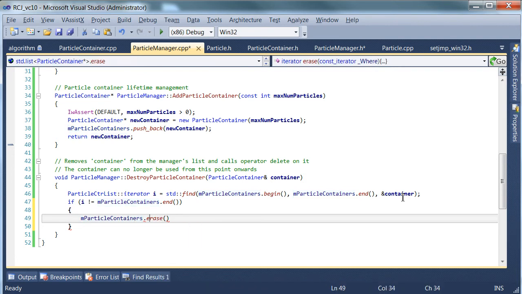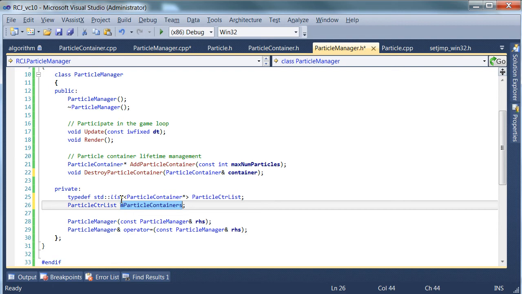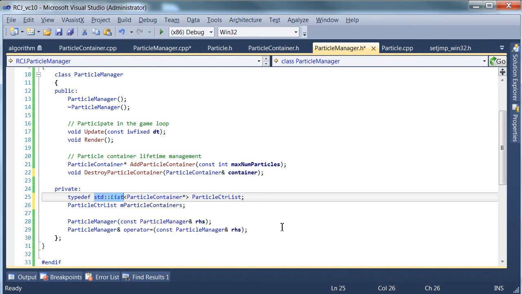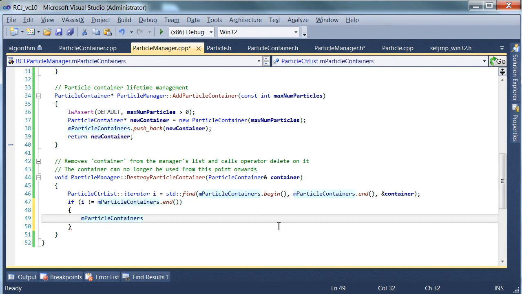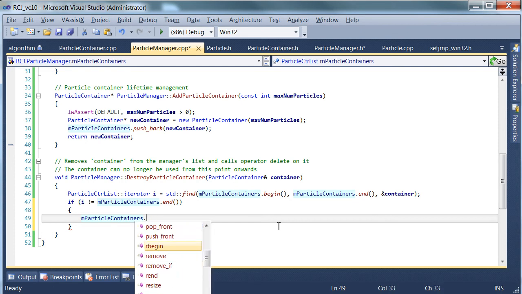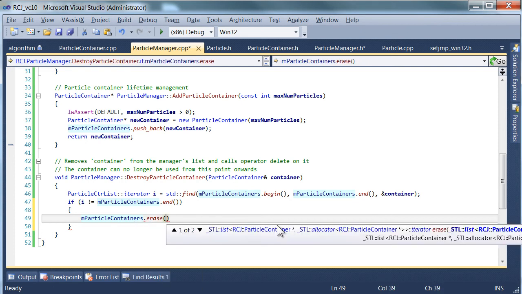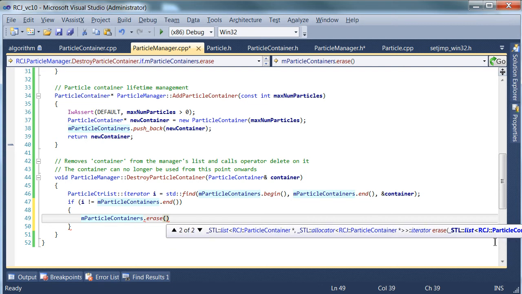So we're very lucky that this type that we use in the list, if you look closely, it's an std list. The reason I'm using this whole iterator thing instead of just calling remove is that only std list supports remove. If you used, for instance, the array functions or std vector, they wouldn't support remove. It's just not there. It's really only supported by list. And the erase method is much more widely supported. So you can switch the container type for performance reasons very easily, trivially, if you use this pattern. So that's why I'm using it. So let's erase that. So erase, the function declaration looks scary, but all it really takes is just an iterator.